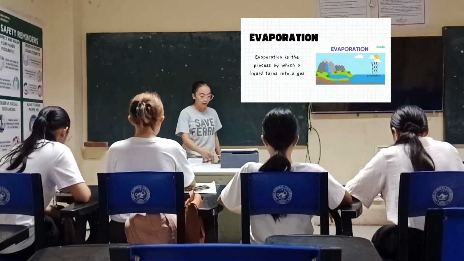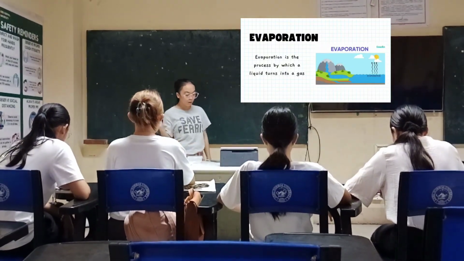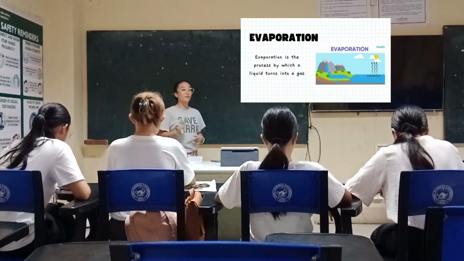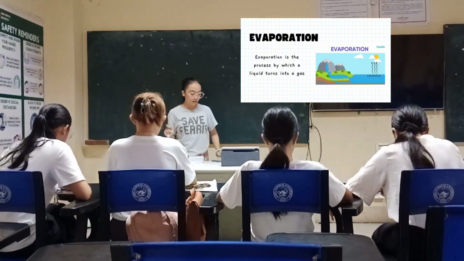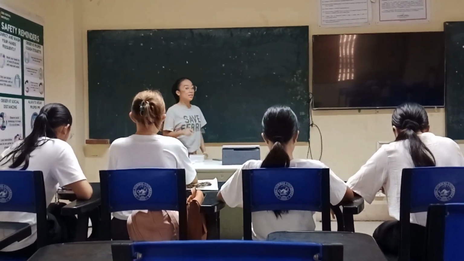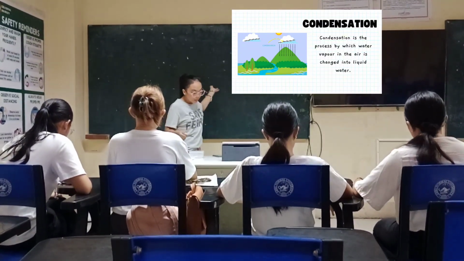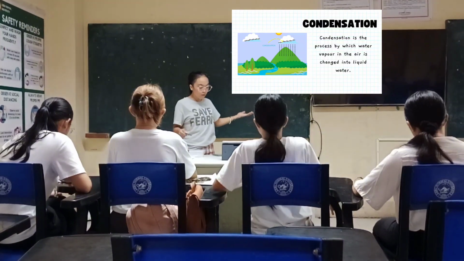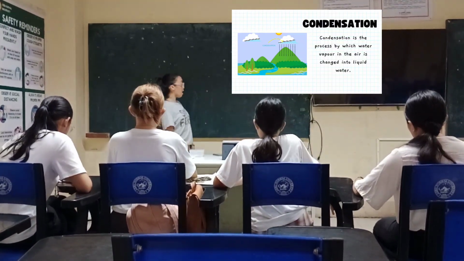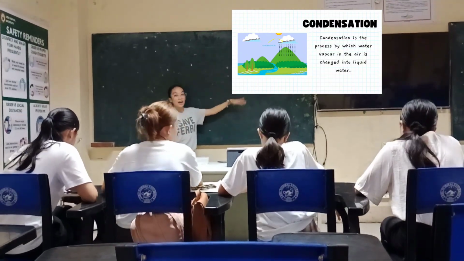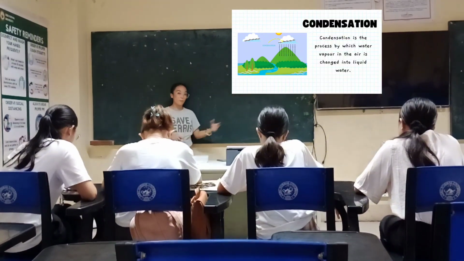Evaporation is a process where liquid water changes into water vapor and rises into the atmosphere. So that is the first stage in water cycle. So next stage is the condensation. Condensation is when the water vapor rises, it cools down and changes back into liquid water droplets, forming a cloud. So as you can see here in the picture, water vapor rises and forms into water droplets.